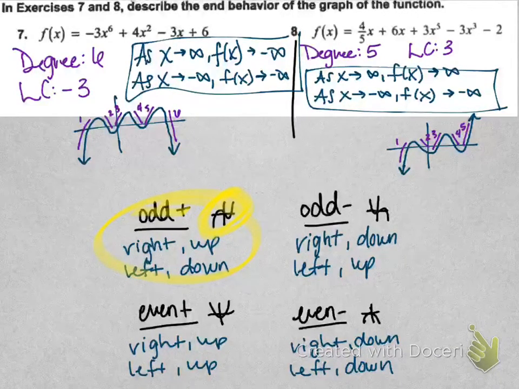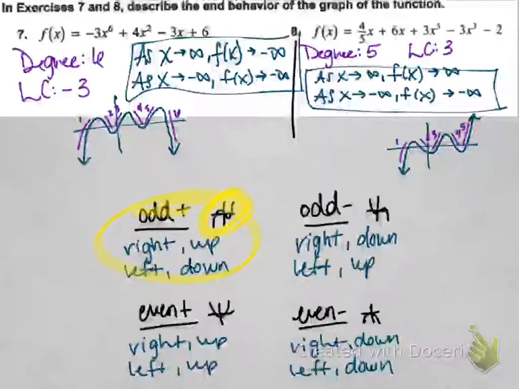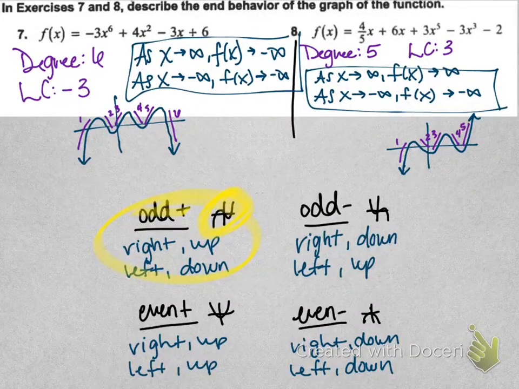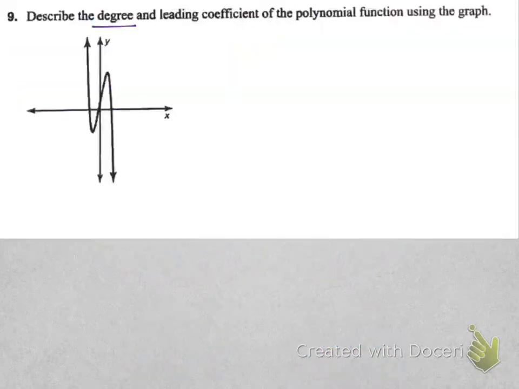The final example we're going to do is when we do the opposite, or when we approach it from sort of an opposite direction. So instead of looking at our equation first, we're actually going to look at the graph first. So let's clear this and get that up. So here is our final question from this section. It says, describe the degree and the leading coefficient of the polynomial function using the graph. And so we're going to approach it the same way as we've been working.